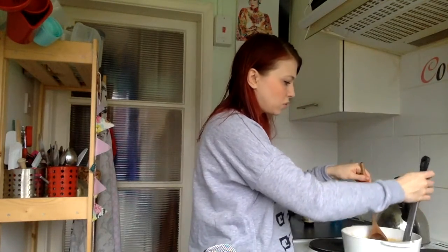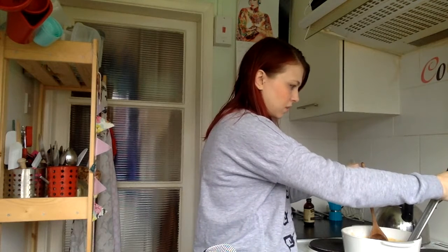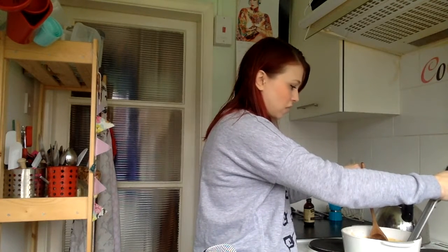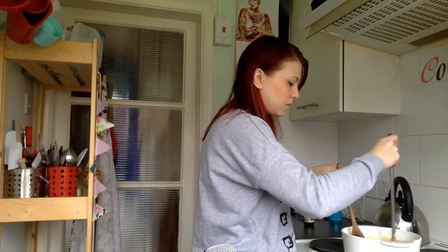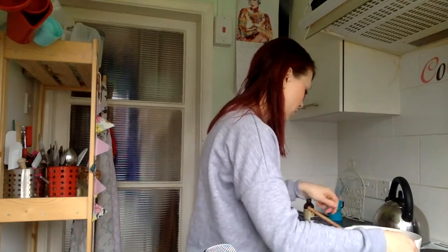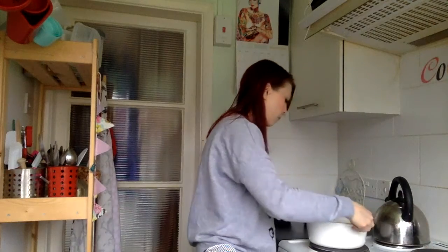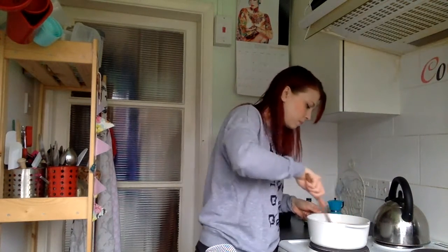See where we are temperature wise. Okay, that's up to 60 degrees already. I'm going to shake that off. Put that in there. Right, I'm going to get it back on the heat now. Give it a good stir.